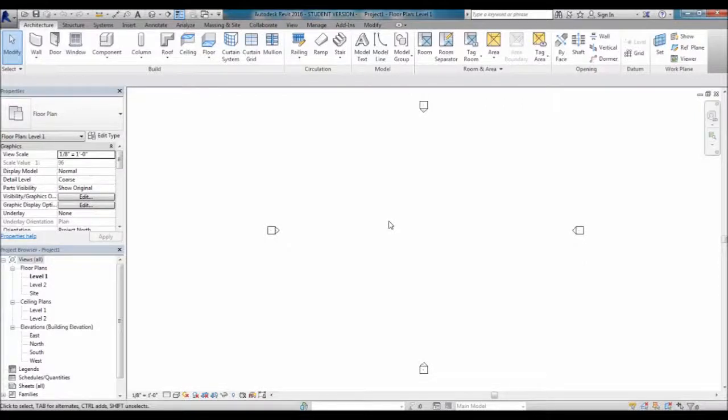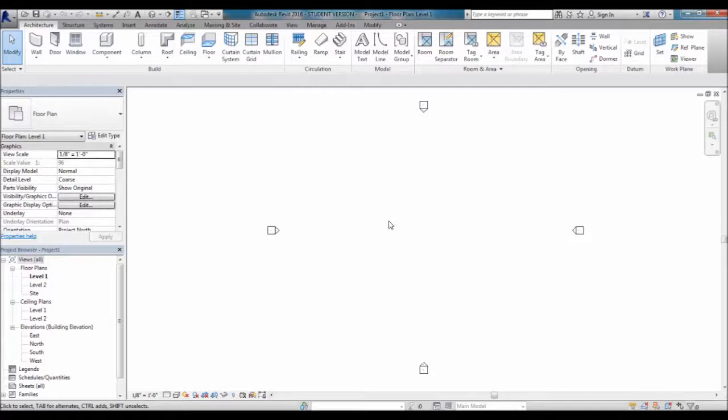So this week, what we're going to go over and touch upon is the two-dimensional aspects of Revit. We're going to touch on the annotation, so everything underneath the annotation tab, everything from dimensions to window and door tags, wall tags, 2D text. We'll go over how you can draw in some 2D lines as well as put in a little bit of 2D detailing. So we'll go over that as well.